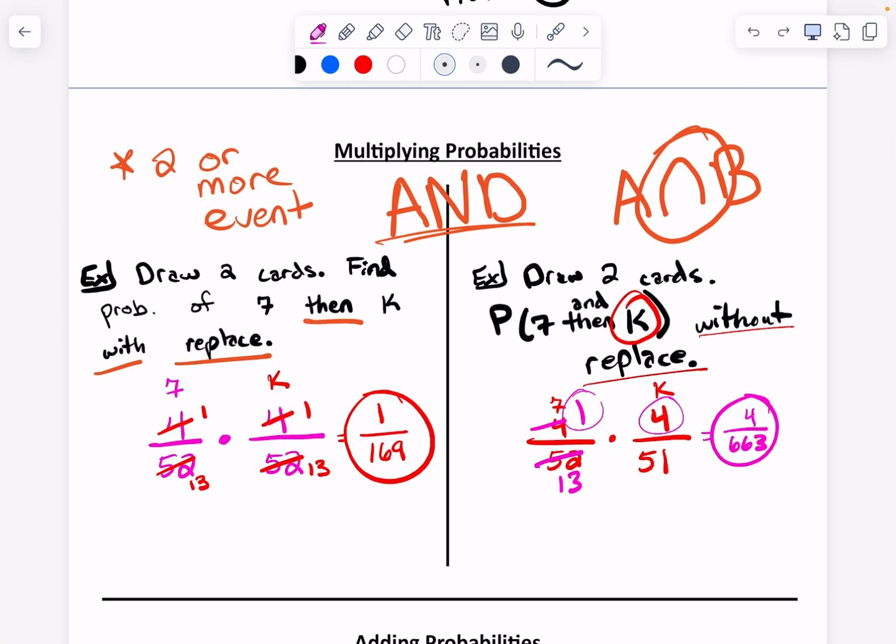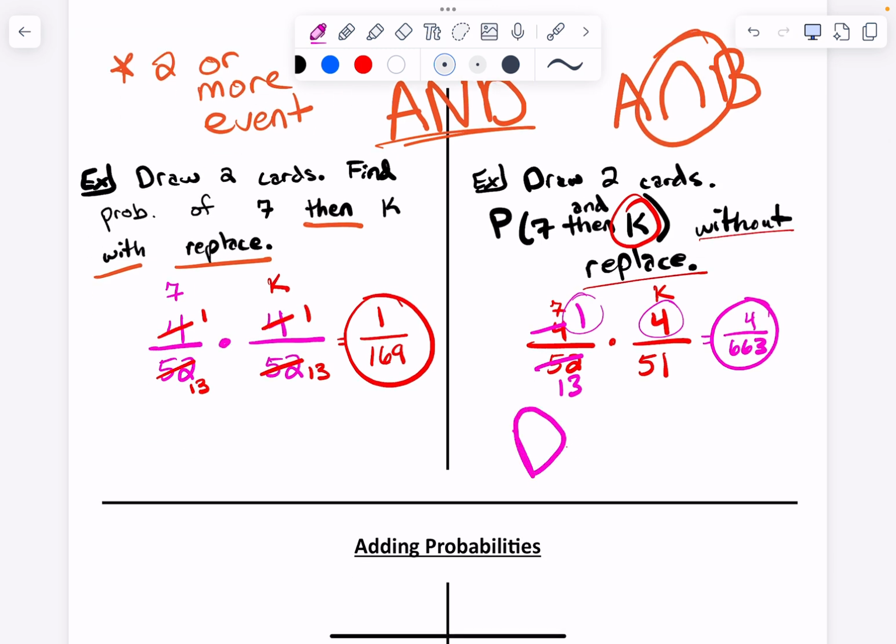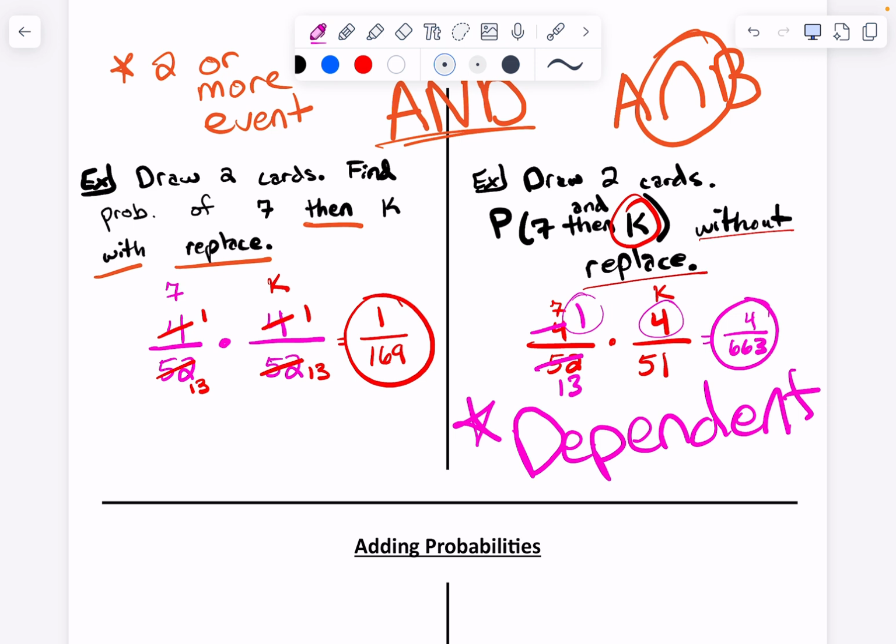All right, now, if both of these are multiplying, what's the difference between the left one and the right one? The right one, you don't put the card back. Yeah, the right one, you don't put the card back, okay? They call those independent and dependent events. So which one is dependent? The right one, without replacement. This is dependent, so put a little star there. Those are multiplying, but that's with dependent events. The second card depends on the first card because I only have 51 cards the second time, right? So that means this one is independent.